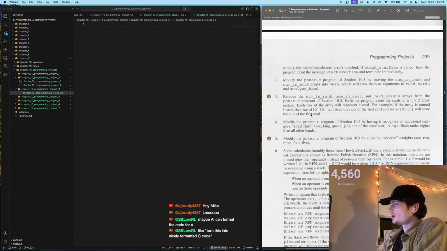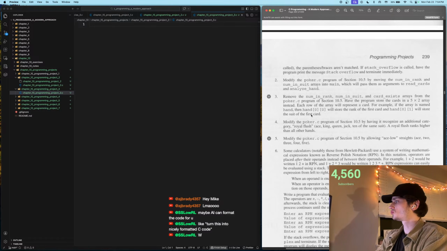Number 3: remove the num_in_rank, num_in_suit, and card_exists arrays from the poker.c program in section 10.5. Have the program store the cards in a 5x2 array instead. Five rows by 2 columns. Okay.